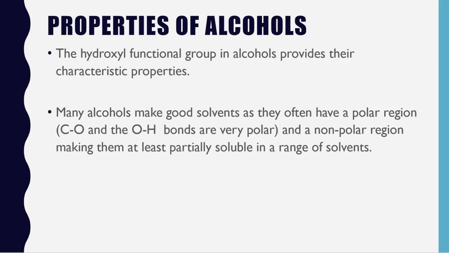So let's have a look here. How does an alcohol affect the properties? Well, that hydroxyl group actually does provide their characteristic properties. It really affects the chemistry that they have. So we'll talk about why that is in a minute. But also, many alcohols make good solvents. If we look at all of our other alcohols that we've had a look at, we have the OH bond, and that's forming our polar bonds.